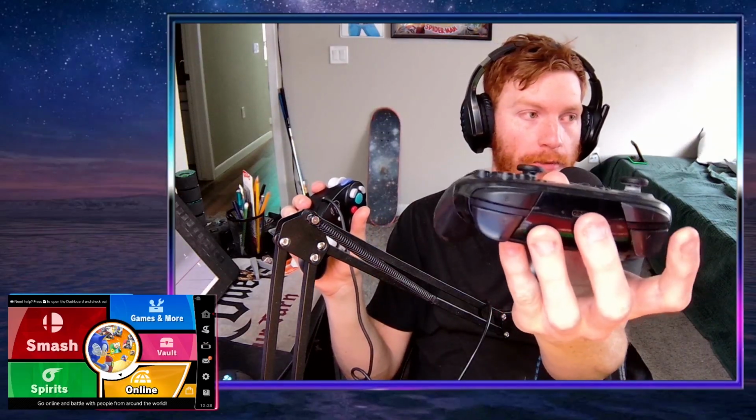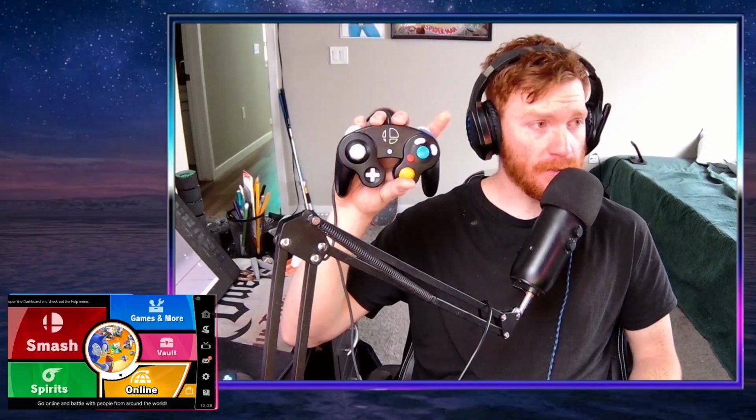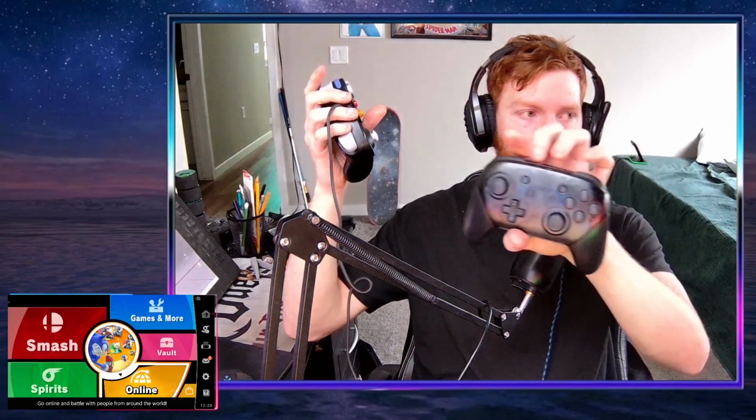These front triggers right here are much more uniform, where they're distinct. I can really feel them easily, and they have a good amount of press, not a ton of travel distance or anything like that, but enough. And it's on both sides, of course. The biggest advantage you might get from a GameCube controller is the fact that it's hardwired. If I spent years upon years with this controller too, through multiple console generations, being not just the GameCube, but the Wii U, and now the Switch, yeah, I probably would be biased towards this controller too. But I don't have that bias. So everything functionally is just better on the Pro Controller for me.